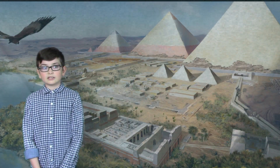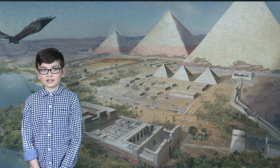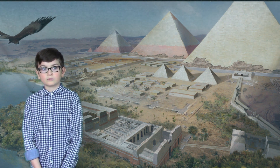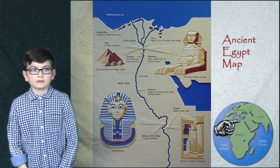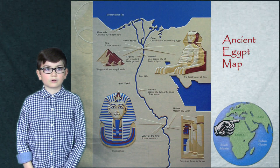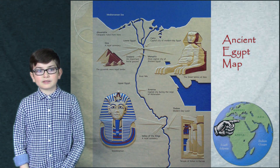The Sphinx has been an icon of ancient Egyptian culture, acting as a guard protecting sacred areas such as tombs, pyramids, and temples. It acted as an example to visiting cultures of how advanced the ancient Egyptians were with their technology and building. The Sphinx can be found in the northeastern part of Africa, in Egypt, guarding the pyramids by the city of Cairo.